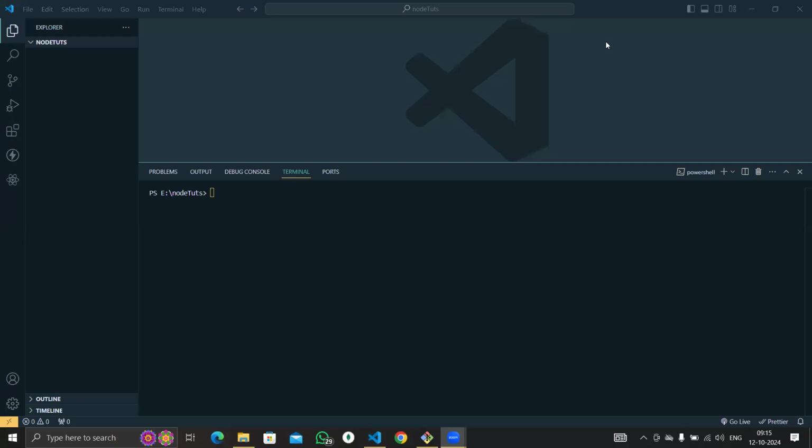In the previous lecture, we showed what Node.js is, why we need Node.js, and how to execute JavaScript with the help of Node.js. We also learned how to initialize a Node.js project and how to use npm init and npm init -y. I hope you remember all these things. Now we will go to another topic of Node.js. It's nothing but modules.